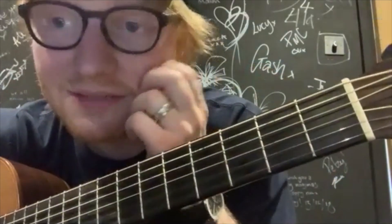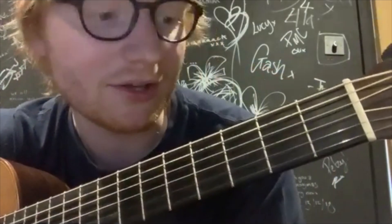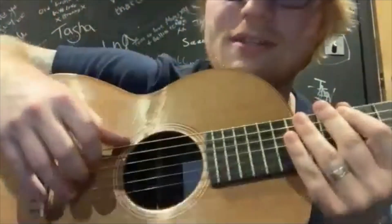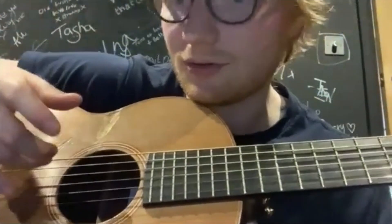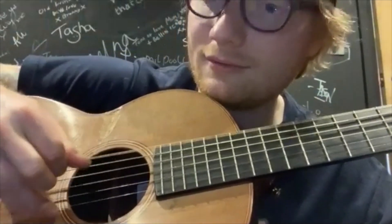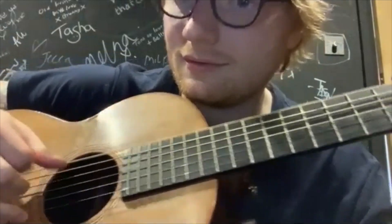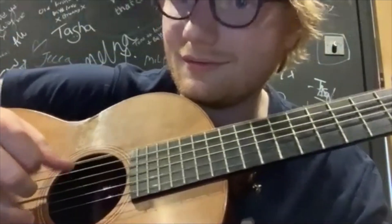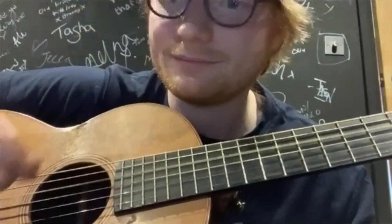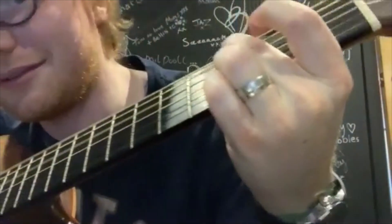They're pretty much the first standard chords that anyone learns, and they're very simple to learn. The way that I play it is I connect it with this finger, so it's like a one, two, three - one, two, three. So it'd be like... Or you can play it easily just strumming it, going like that.